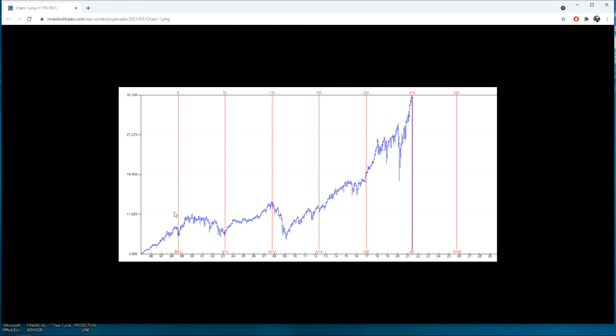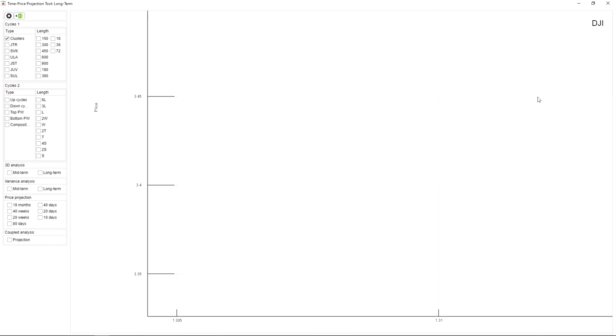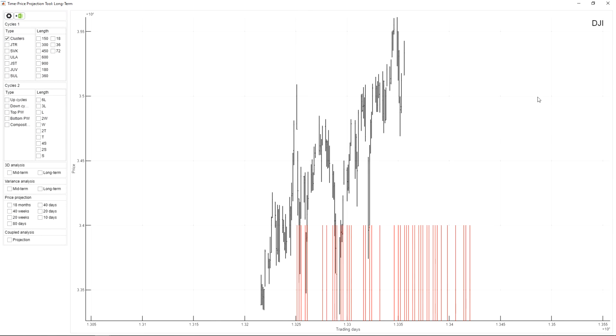Our software is able to pick out these cycles, project them into the future, and when you have multiple cycles coming together, one second, let me go ahead and open this up one more time. When we have multiple cycles coming together, they generate clustering. And the more powerful the cluster is, the more cycles arrive within a certain time frame, the more powerful a time turning point it becomes. For example, you can see there are 3 different clusters arriving within this range, and we have a bottom. There are 2 clusters arriving within this range, and we have a top.